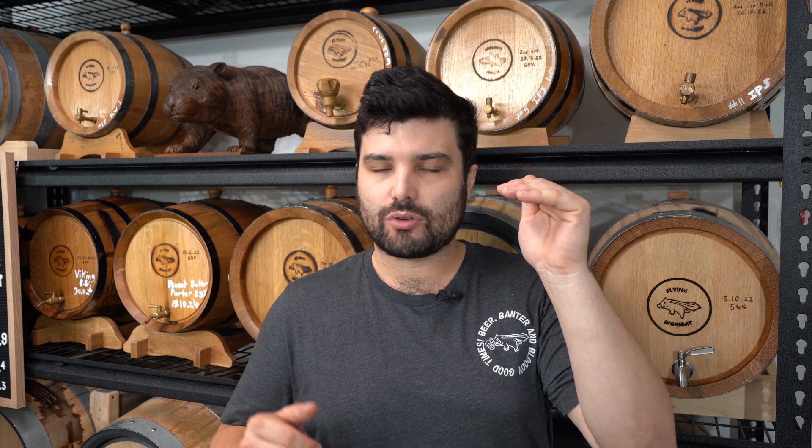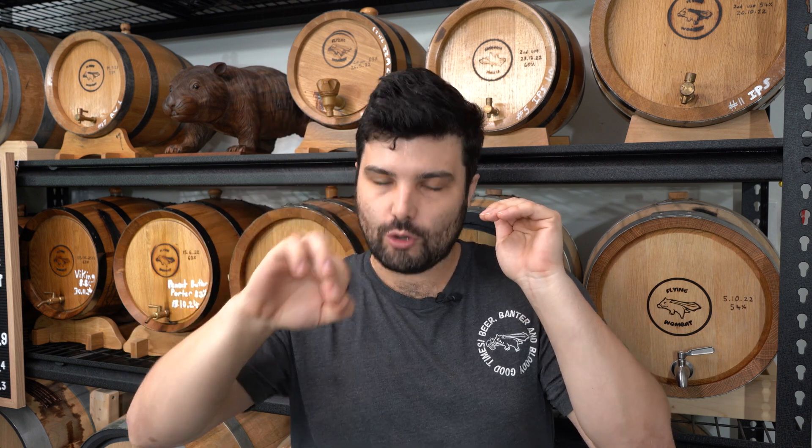You're going to have the temperature cross-section cutting across with the head pressure in psi versus how many volumes of CO2 you want to pump in. Where that intersection meets tells you the volumes of CO2, and once you know the volumes you can look at a second graph to tell you how many grams of actual CO2 weight need to be introduced to saturate the beer to that many volumes.